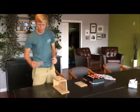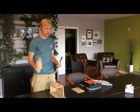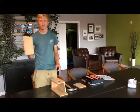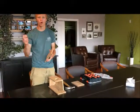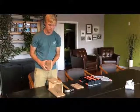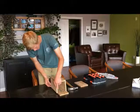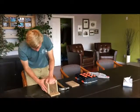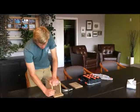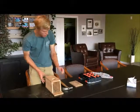Next step — it's a bit difficult. We're going to use board number five, which is the right side of the nest box. We want to create a hinge on this side so that we can open up the side of the box and look in at the tree swallows or bluebirds you might have in there. It's really important to get the nails on the front and the back to be even with each other so that it will create a hinge so that it can open.